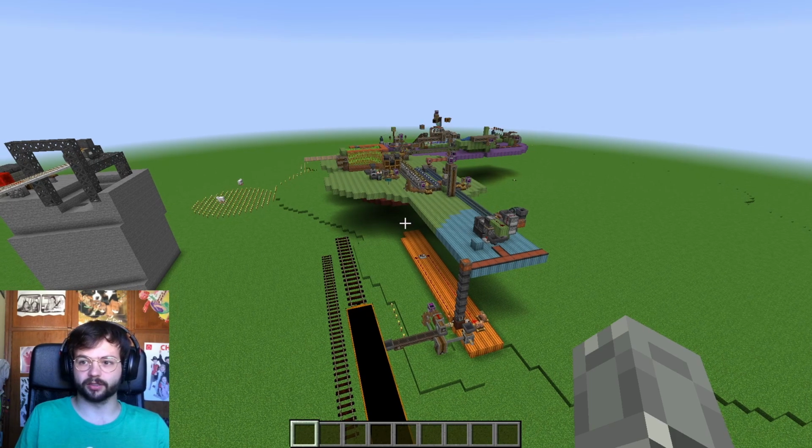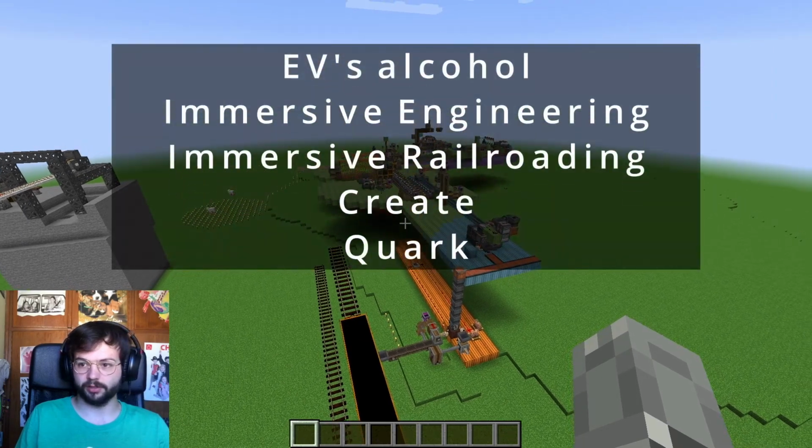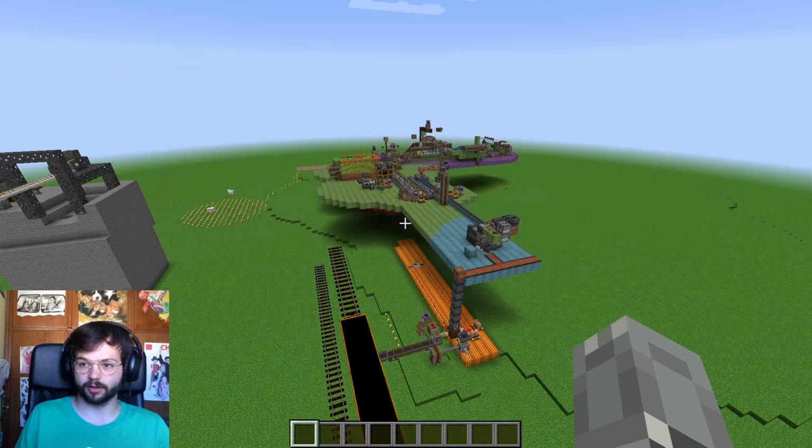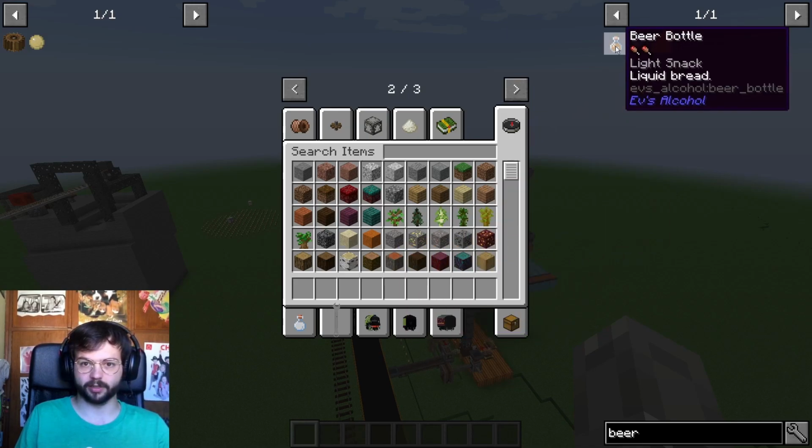Probably the first question you've got is which mods do you use for this? I have used Mixin Alcohol, Immersive Engineering, Immersive Railroading, Create and Quark. Okay, let's check it out and see what is the recipe for making beer.